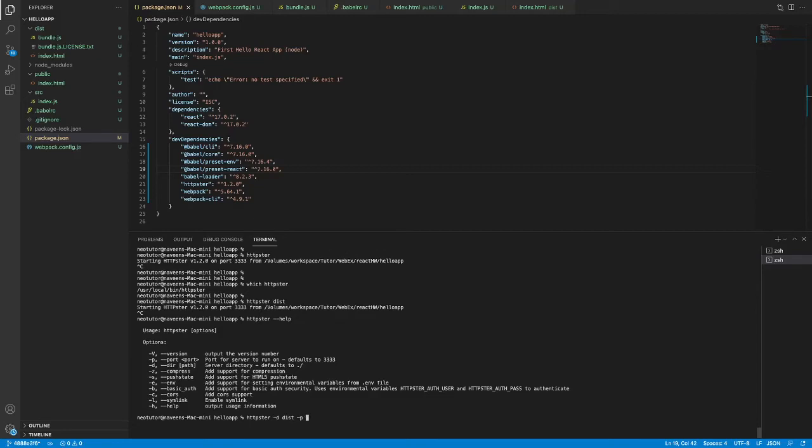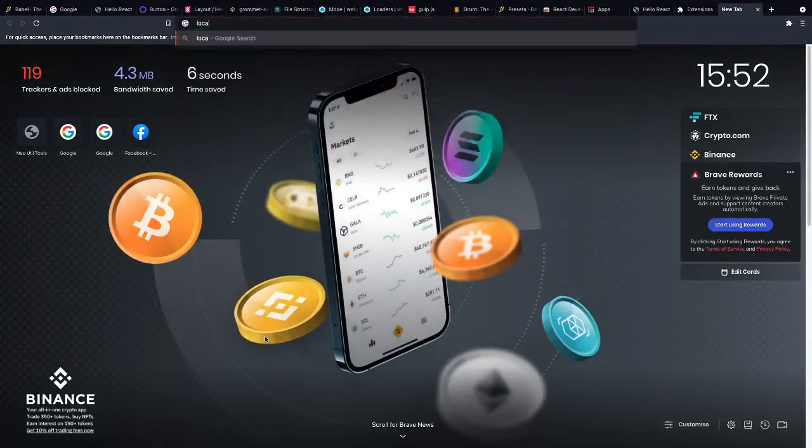Let's give 8081. Now open a new tab, localhost. What is localhost? Or 127.0.0.1, which is like calling yourself by your name. It is a special loopback IP address which refers to the same system.